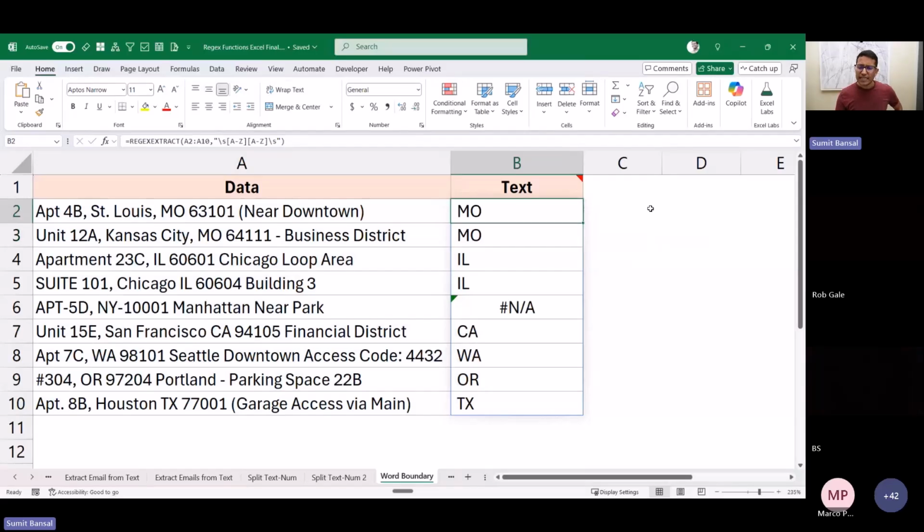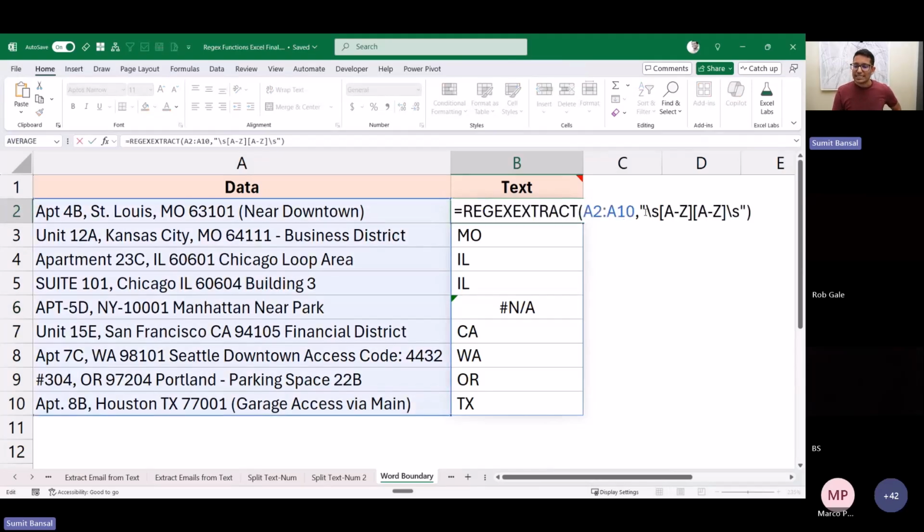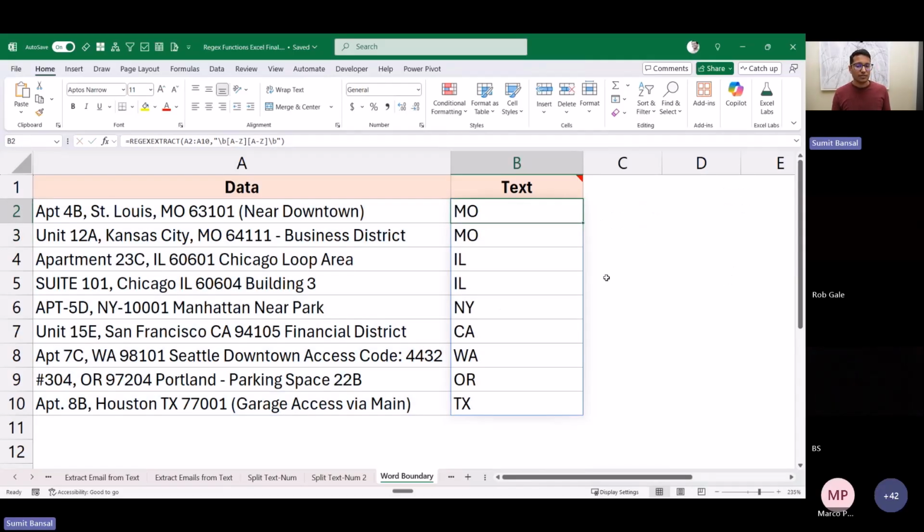When I hit enter, it gives me the result in most cases except this one. And the problem here is that I have New York, but then it is followed by a dash, which is not a space character. Now, if these are the situations, we can use a concept called word boundary. So let me show you how it works. Instead of backward slash S, I'm going to use backward slash B, and B is for boundary, and I'll explain how it works. So let's just type that here. And now you can see it gives us the right result.